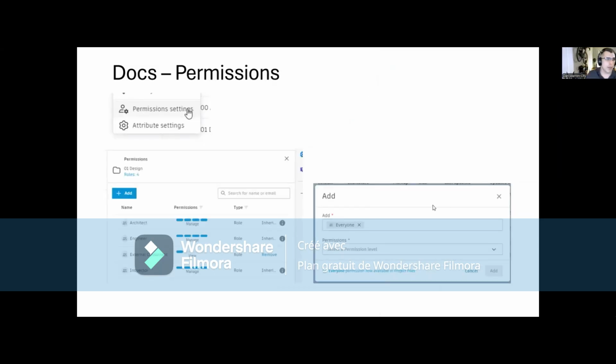So going in and setting up your permissions is pretty straightforward. An important thing to note is that you can only set up permissions in a template by role. You cannot do it by company or by user. There was a recent caveat to that: if the user is defined in the template already, you can. But my best practice for everyone is to do everything by role, and then it's much easier to add and remove roles than it is to do it by individual users.